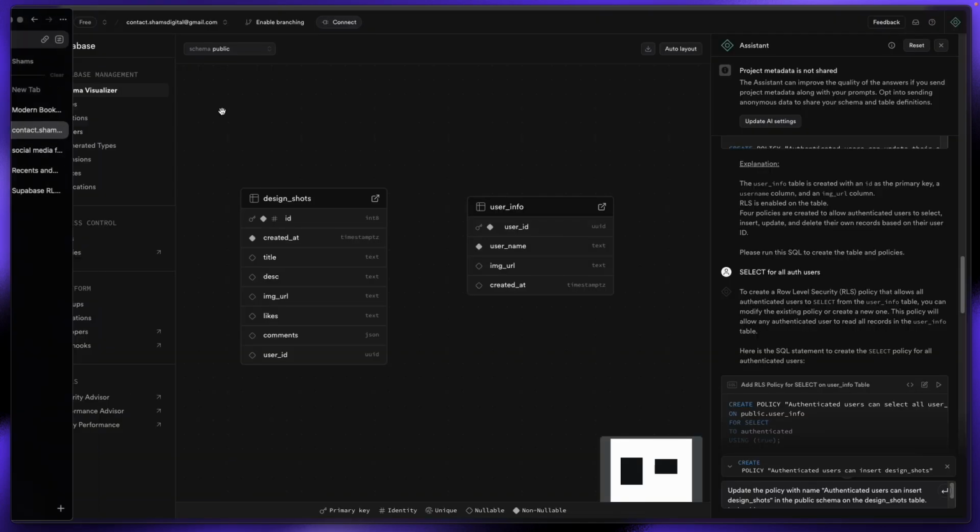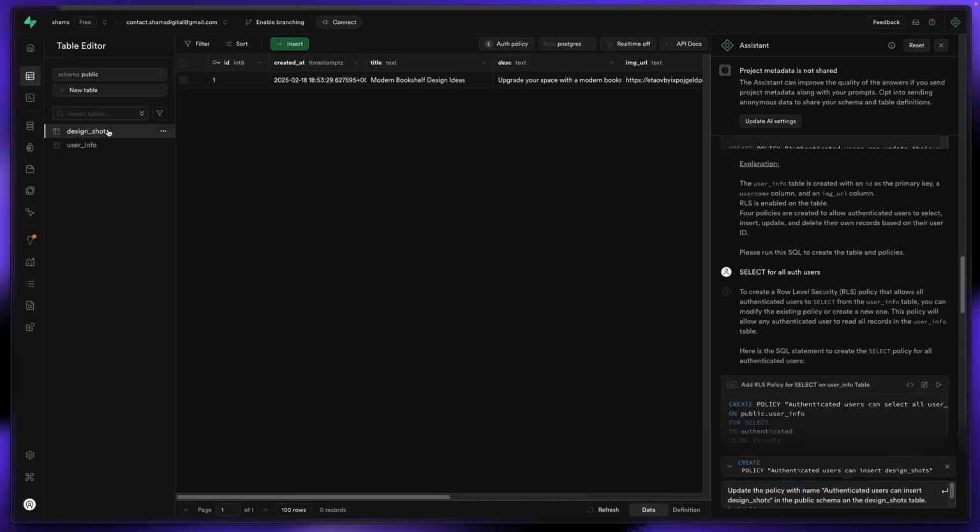So I just need to go back and check my design shots here. See, already a new collection, like shots and a row, has been created. So this row has the ID name default one because we are using integer. That means we are not using a unique ID here, right? So we should not follow the unique ID for each of the rows as a primary key, because sometimes it will be a mismatch.